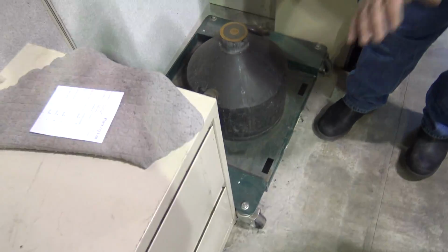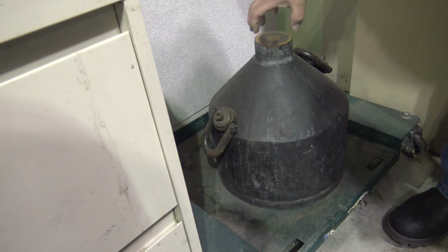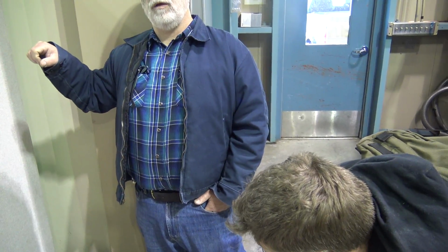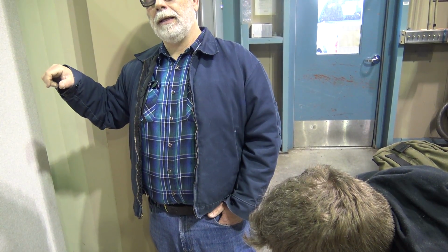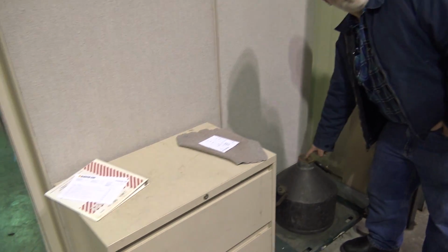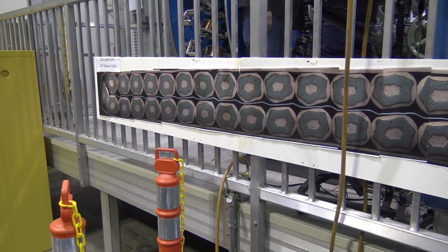Those filaments get smaller and smaller. It keeps going through successively smaller openings till it gets down to that 1 millimeter diameter wire, and the spools that we saw. So it's layered wire. Remember this pattern. We're going to see it again at 1 millimeter, because those are 1 millimeter wires.